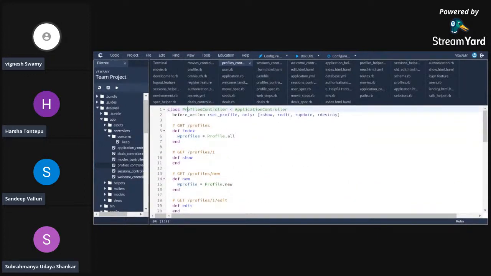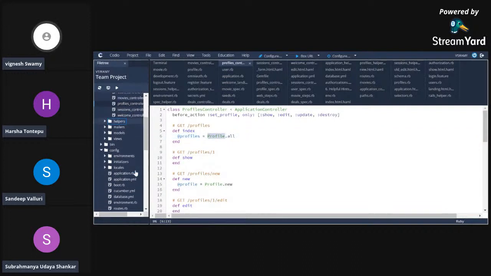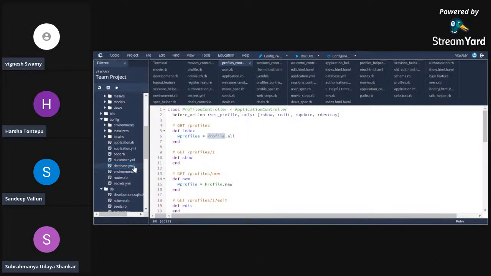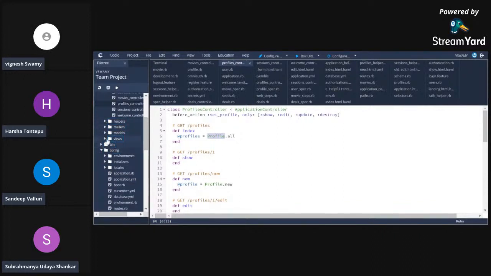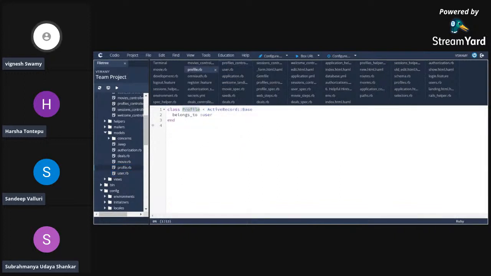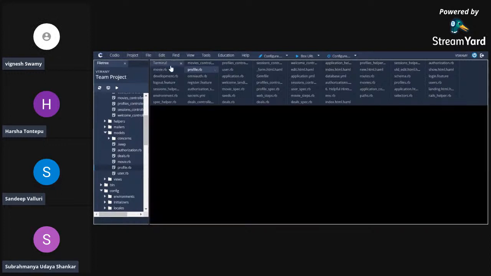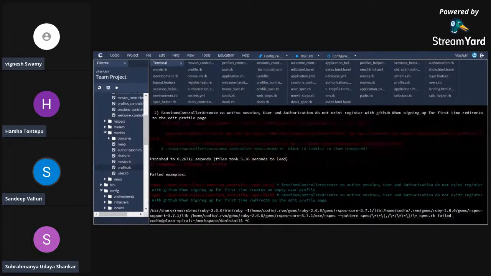They're also correct only. Profiles control capital. Then what is the issue? Set profile. We are given index. We are set to profile class. We are calling, and that profile class is profile.rb. Where is that profile.rb? Profile. Yeah, everything seems to be good. Still, what is the issue then? What is the exact error once?